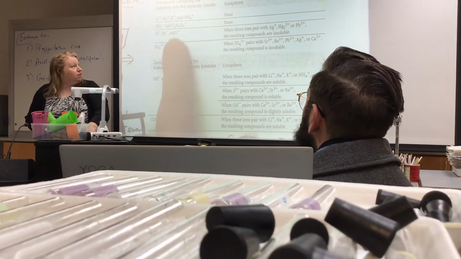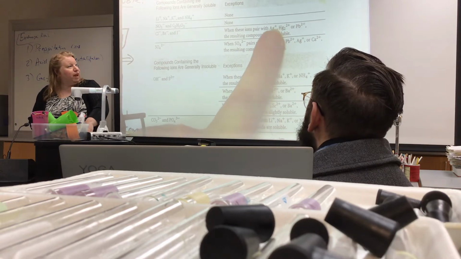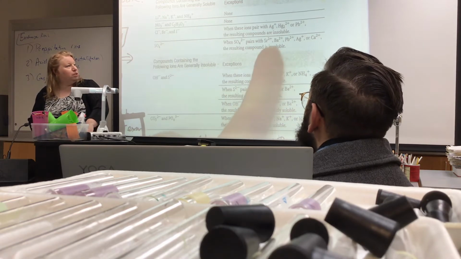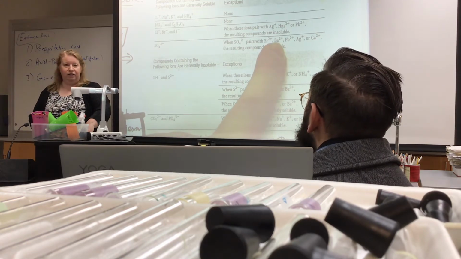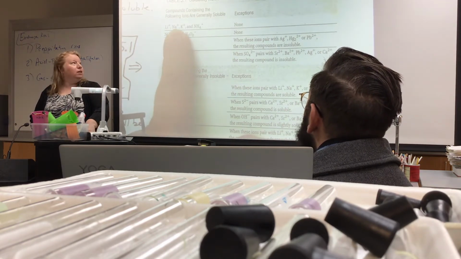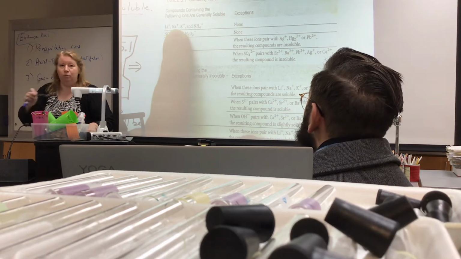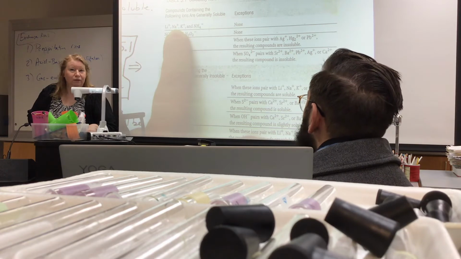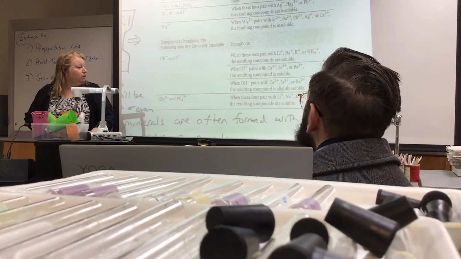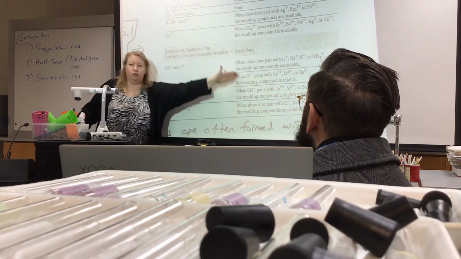Once you go down to the rest of these, you'll see that, for example, chloride, bromide, and iodide are normally soluble, but there are some exceptions depending on what cations they're with, right? This one here is also normally soluble, but there are some exceptions if certain cations are paired with that anion. So that's the top part of the solubility rules. Based upon the fact that sodium, no matter what anion it's with, is always soluble, do you see why I'm going to put an AQ phase label even without my home knowledge that sodium chloride is soluble? Right? Down at the bottom, this part of the table says the compounds containing the following ions are generally insoluble, with the exceptions listed over here.